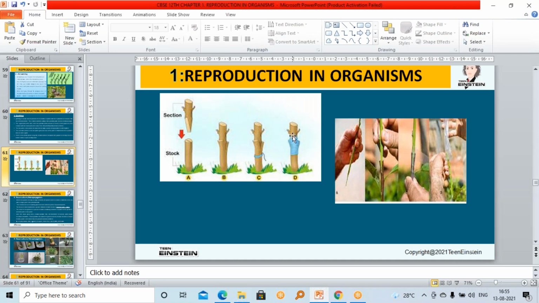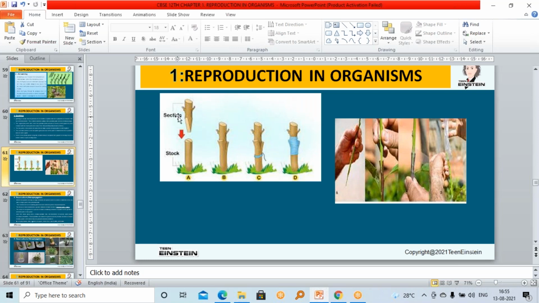This takes time, but the fusion of the vascular system will happen at a particular point. And thus they form a graft. That's how they are forming a graft. Mainly this method is used to develop better varieties of fruits like apple, avocado, mango, and citrus plants like orange. Then rubber plants, rose, etc. In rose especially, and fruits like mango and citrus, you can see this grafting method.